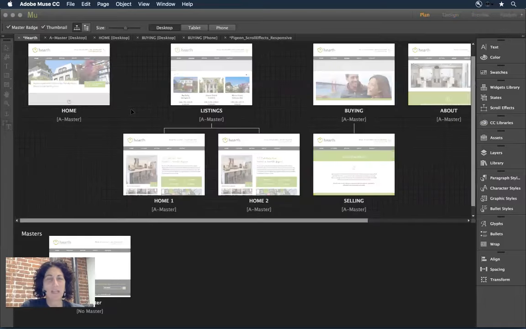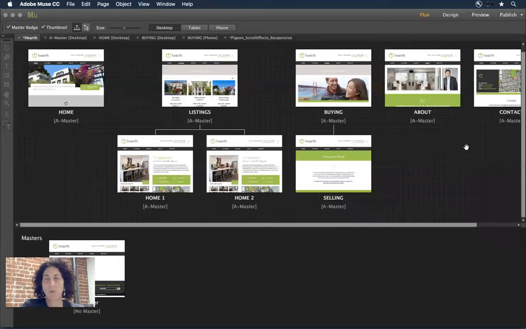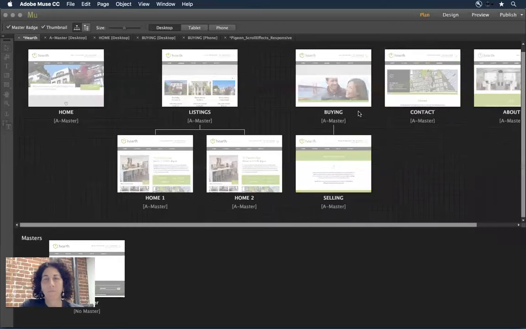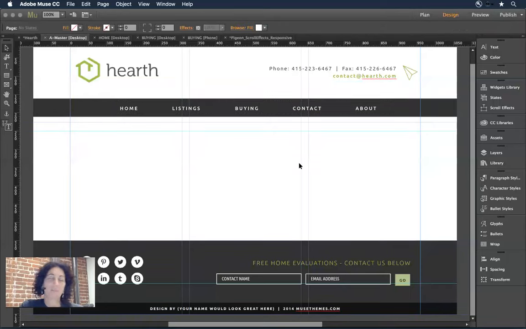And because it is a smart little widget, if I decide that, for example, contact should move to the left of about, when I come back to my master page, notice that contact is now to the left of about. So it remembered that. It also knows to automatically link all of these pages together. So that's the magic, the beauty of a dynamic menu.